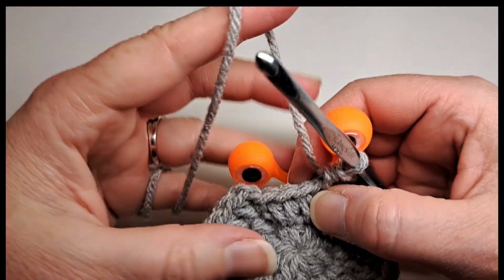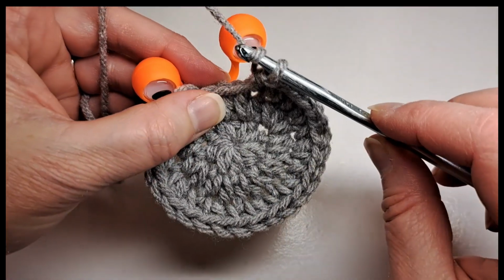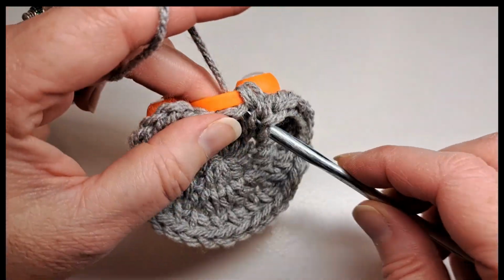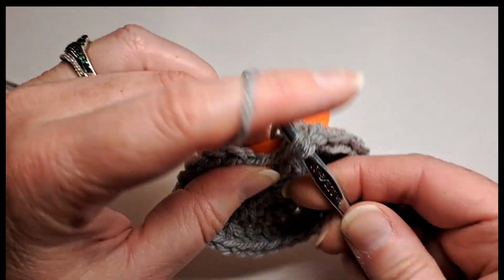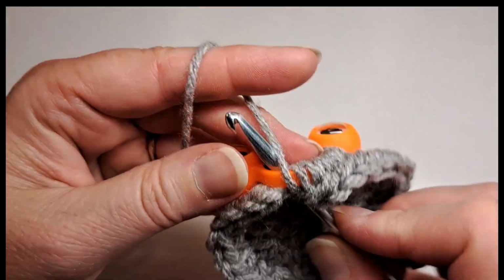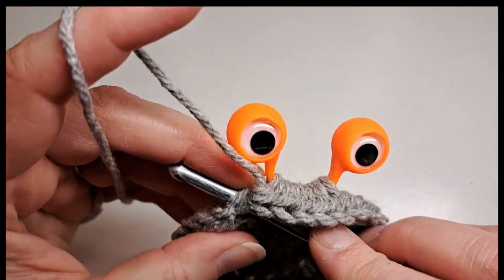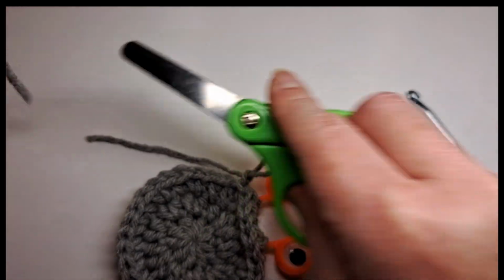And then I did 1 half double crochet, so I actually have 3. And I'm just going to start doing 1 half double crochet around those googly eyes and in that next loop. And I'm going to put 2 in that same stitch. I'm going to continue to follow my pattern. And then in the next one, I'm going to put 1. And then in the next one, I'm going to put 2. So the googly eyes are attached. And then I'm just going to slip stitch to the beginning. And I'm going to chain one and cut my yarn.